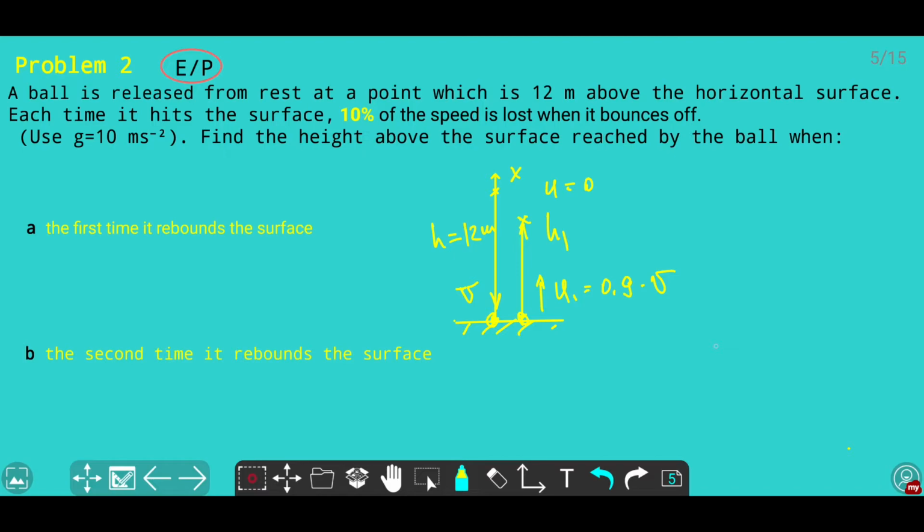And in order to find u1, first of all, because obviously from there we can calculate the height h1, which is simply u1 t minus g t squared over 2, or maybe it's easier to use another formula, because in this case you need to know the time, so that's why it's better to use this formula, which is u squared over 2g. Both use minus sign, so they cancel, because the final velocity at this point is going to be 0, that is v at the point in time when it reaches h1. I just put h1, and this velocity, the speed itself, is 0. Okay, because this is the maximum height that it reaches after the bounce. So we can calculate using this formula.